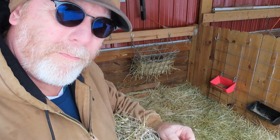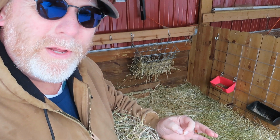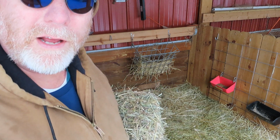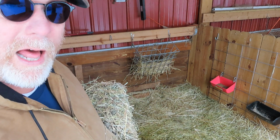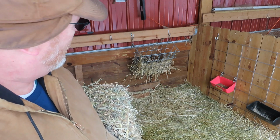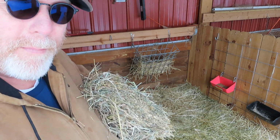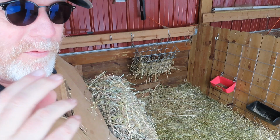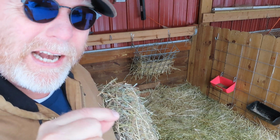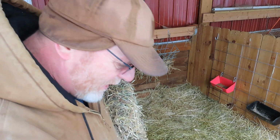So I'm gonna give them a flake of hay right now, the girls here. And they always leave a little teeny bit in their hay feeder. And that's straw-like stuff that they don't like. But sometimes they leave a lot, and it can add up over time. So what I always do is take that old stuff and put the new flake behind it. That way they have to get around that old stuff to get to the new flake. And they'll still waste a little bit, but in the process, they'll eat a little bit of that old stuff too. So it helps me save a little money. And they still get their nutrition, don't you girls?